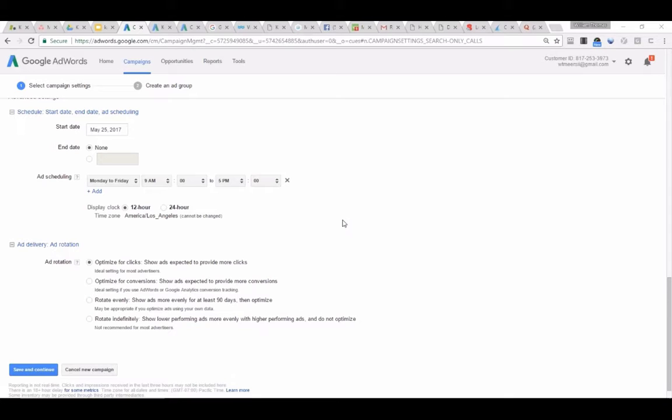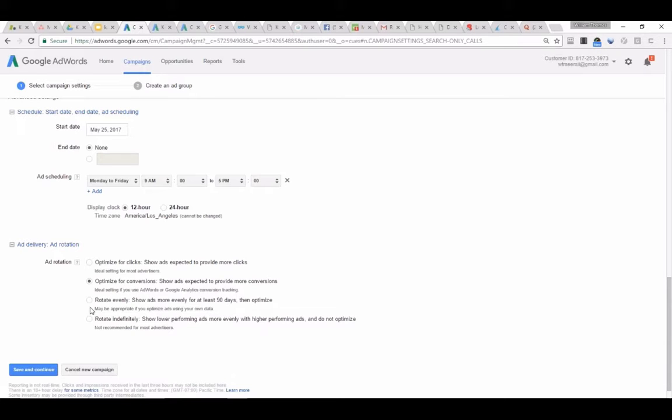Everybody heard that? 30 clicks and 20 phone calls. So if we optimize for clicks, like it's shown here, which ad is Google going to say is the winner? Ad A or ad B? That is exactly right. It's ad A because it had more clicks, not because it had more phone calls. Well, that sucks for what we're trying to do. So we definitely don't want to optimize for clicks. Optimizing for conversions, that can get pricey based on Google's recommendations, and we don't even have any data to start with.